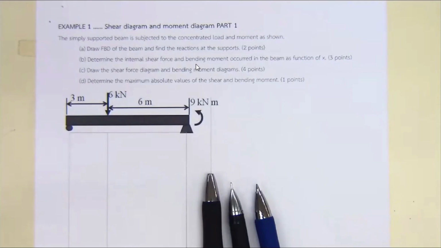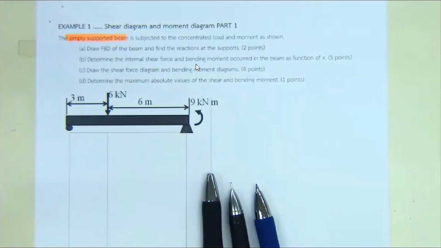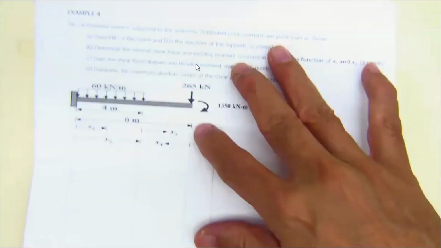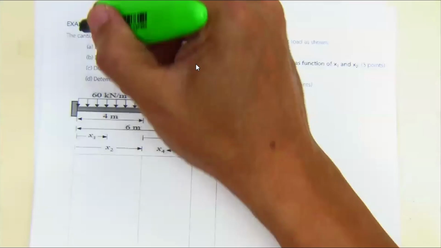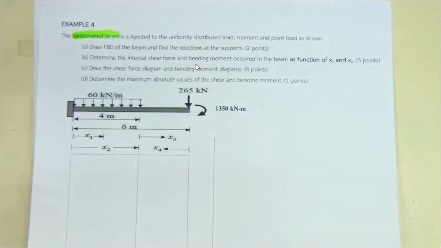This beam is called a simply supported beam. There are three types of beam in this study. One is the simply supported beam, and this may also be called a simply supported beam. We also have this type of beam, called a cantilevered beam. This is the second type. You should focus on this one. And also we have the third type.